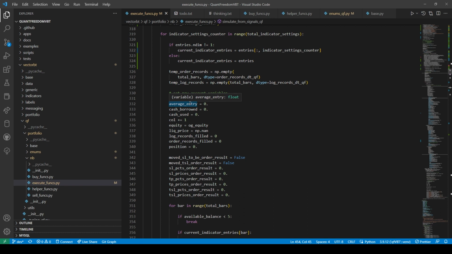So I guess there is an account tuple. There is a coin tuple. So on that coin, there is going to be the average entry, the cash borrowed, this liquidation price, all that stuff. And then the account, there's going to just be available balance and equity. That's the account. And then each coin is going to have this. So I guess the order result is what's going to hold.